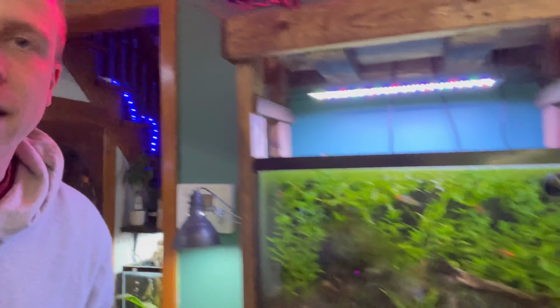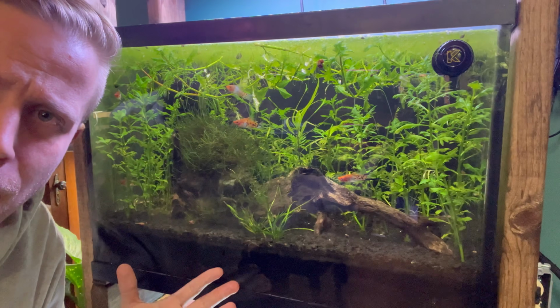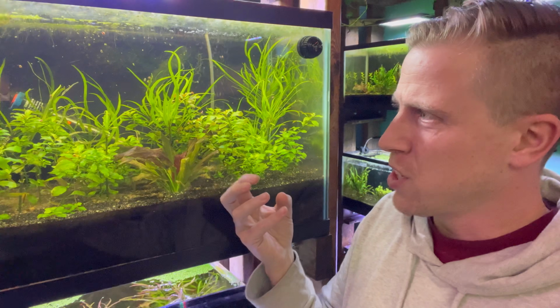I honestly don't prefer the look of them. I like plants that you can plant in the substrate and they just grow like normal plants, but I'm kind of old fashioned. My favorite plant of all time is the Amazon sword, and we have an Amazon sword in pretty much every aquarium. And I'm kind of old school when it comes to plants. Java ferns are a beautiful plant, but argue me in the comment section because I love to argue.